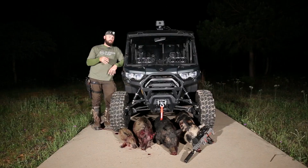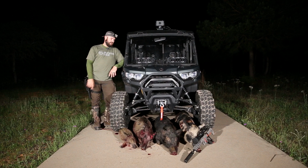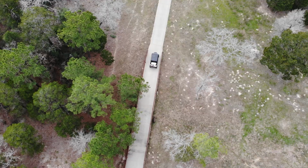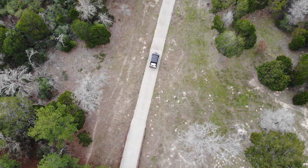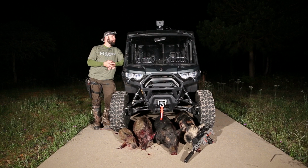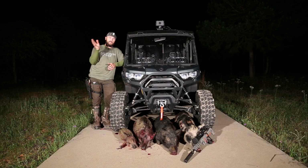I'm glad that today finally I had a good night. First good night with the Can-Am, and that's kind of what I expected from getting a UTV. This property is ideal for having a UTV. It's pretty long. I mean, we have concrete road all the way to the residence, and then there's trails all over the place. The thermal camera high on top gives me an advantage driving around, being able to control over the remote, look left and right.